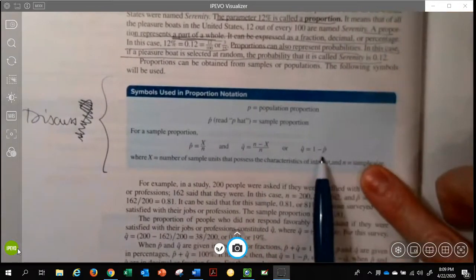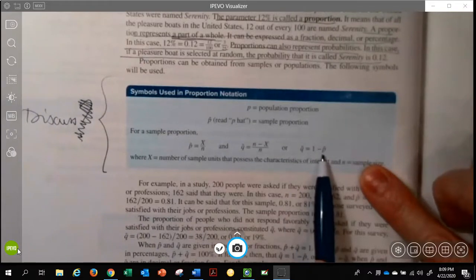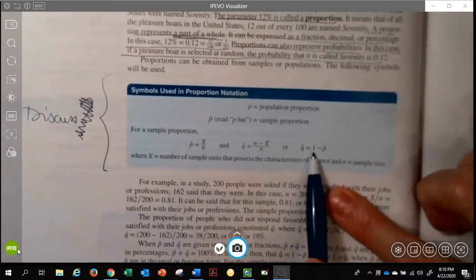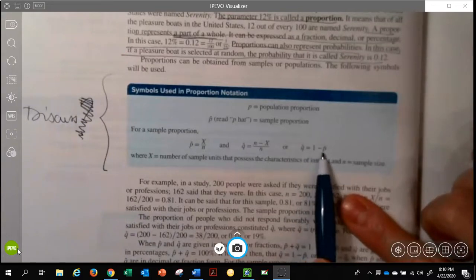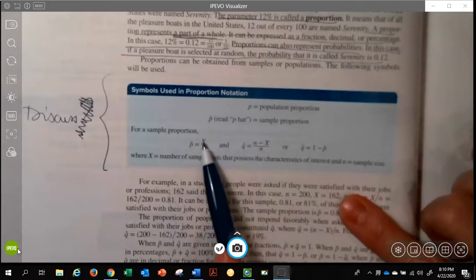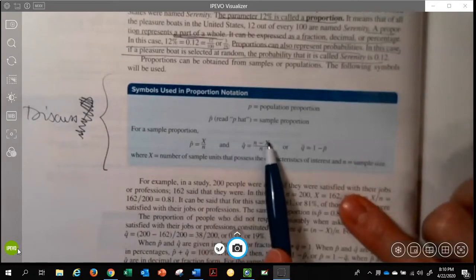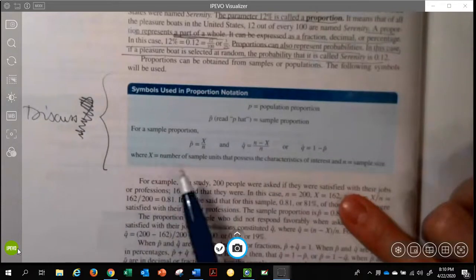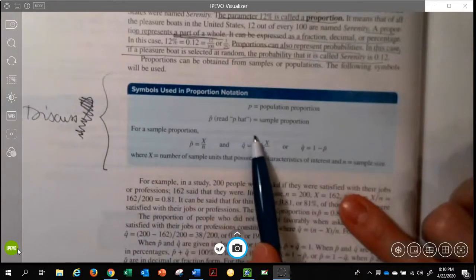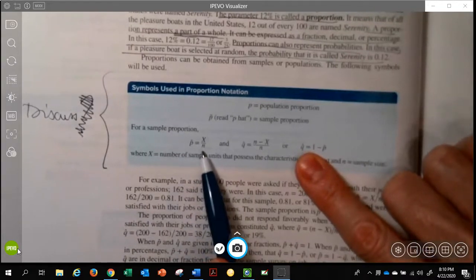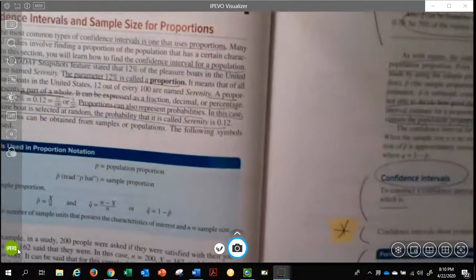But we also played around with, well, what about the other part, the part that's not the sample proportion? That's Q hat. And we're going to take 1, which represents one whole, or 100%, and then we'll subtract off P hat. There's another formula where we could take all of the X that we want and put it over the sample size. And, well, we could also take the sample size, take off the parts that we want, that'll leave what we don't want, and divide it by the sample size. This is good, but I bet these are the two you use the most. We'll see.